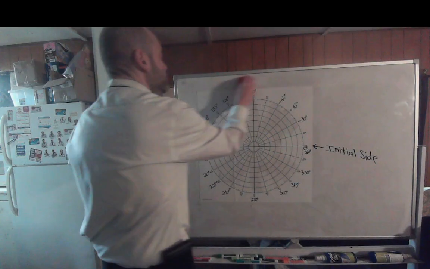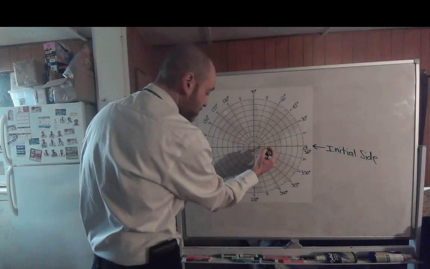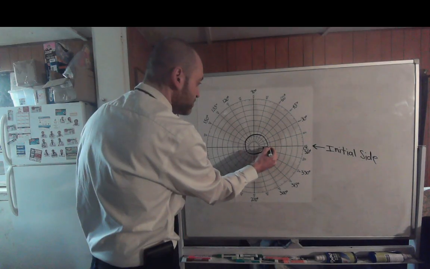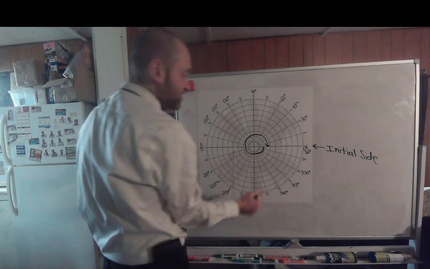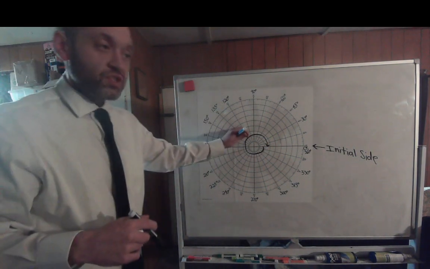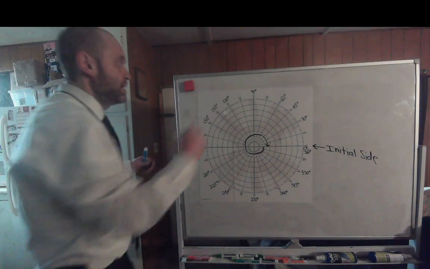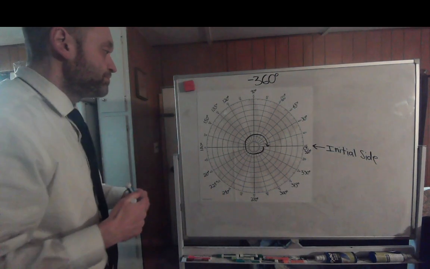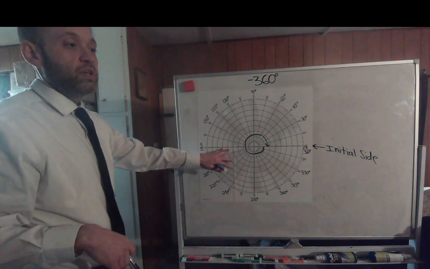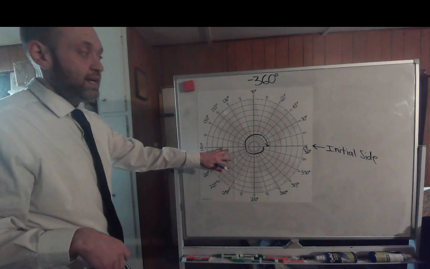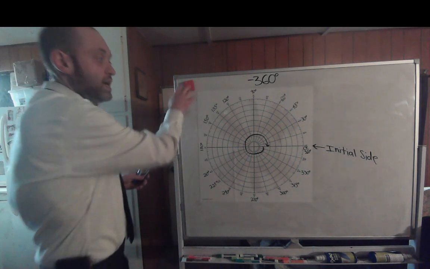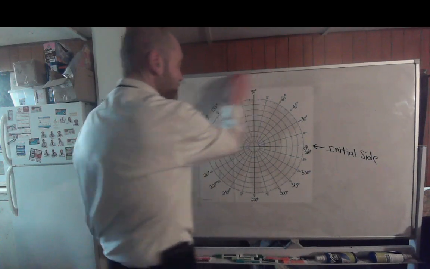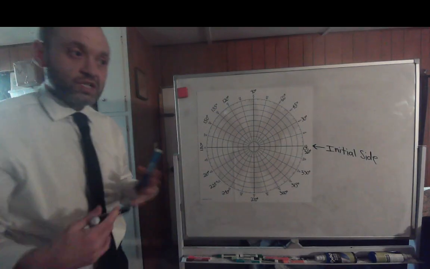And then, of course, I can do negative 360 degrees if I start on the positive x-axis for my initial side, go all the way back around to here, which is negative 360 degrees. That's still a full revolution around the circle, only clockwise instead of counterclockwise. That would be a negative 360 degree angle. So now we know that angles can not only be positive and greater than 180, they can be negative and less than negative 180. So they can go in both directions. And a negative angle doesn't mean the angle's negative, it just means what direction it's going in.